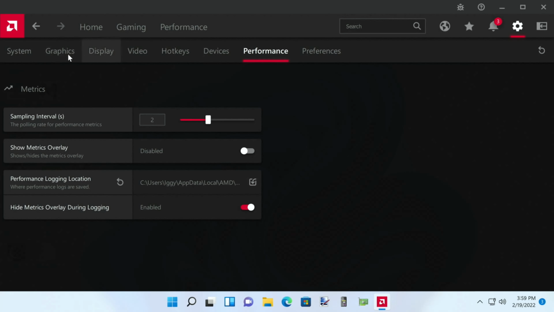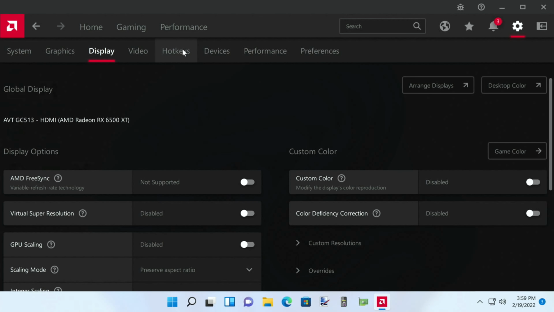So after going over the entire software suite, we can come back over here under display and enable FreeSync if you have the capability. It helps out a ton. Now, I do on this monitor, but because this monitor is going through a capture card, I'm stuck at 60 hertz without FreeSync. So enable that if you can.